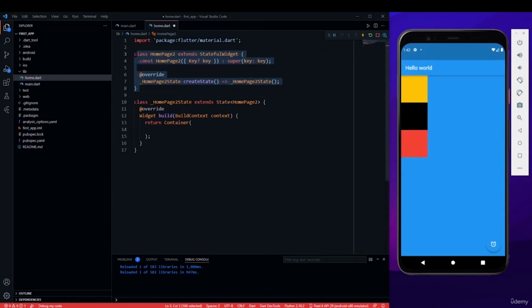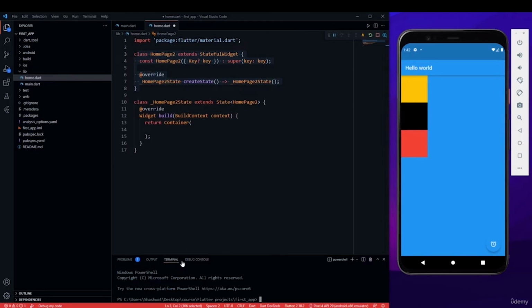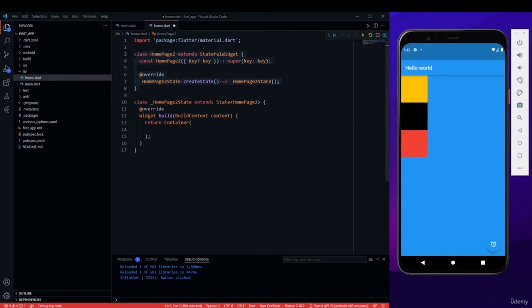Now let's first understand what a stateful widget is. Like this page created right here is a stateless widget. If I use this button, I can only print button clicked on the terminal. Now what if I want it on the debug console, right? Terminal is this one, debug console is this one. Now what if I want to print it here, and every time I want to change something, right? Like let's say I want to increase the number, which was the boilerplate code of Flutter itself. Okay, now what if I want to make that code again? So let's build that code, but we will be building it way simpler and it will be way easier.